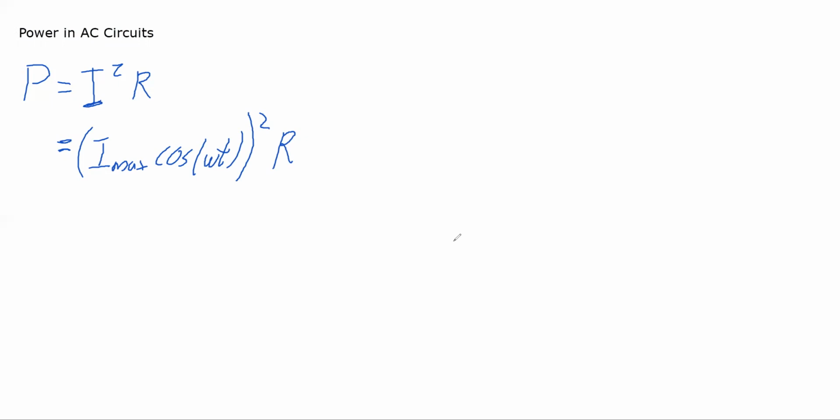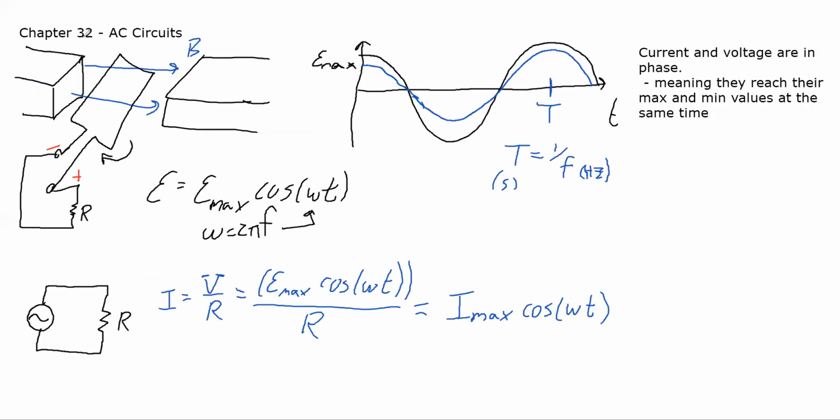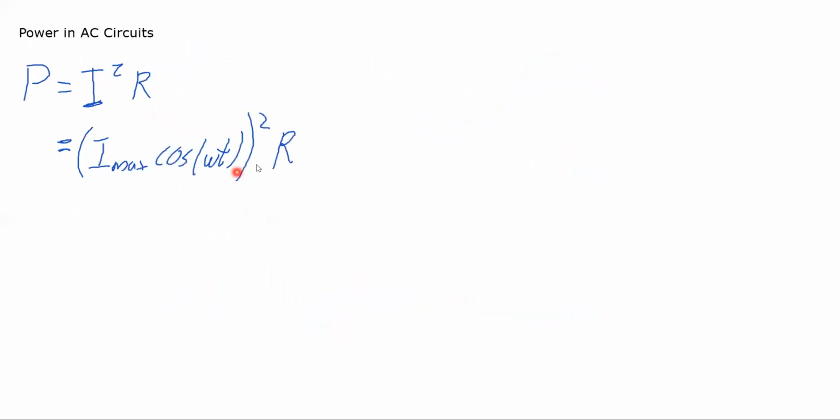Let's go there. Right here. All right, we use Ohm's law, and we got this function for I. Okay, so I is fluctuating as a cosine curve. So when I'm talking about power, I still have that fluctuation. Okay, and so we're going to plug that in. Or let me simplify it. So we get I max squared times R cosine squared omega t.